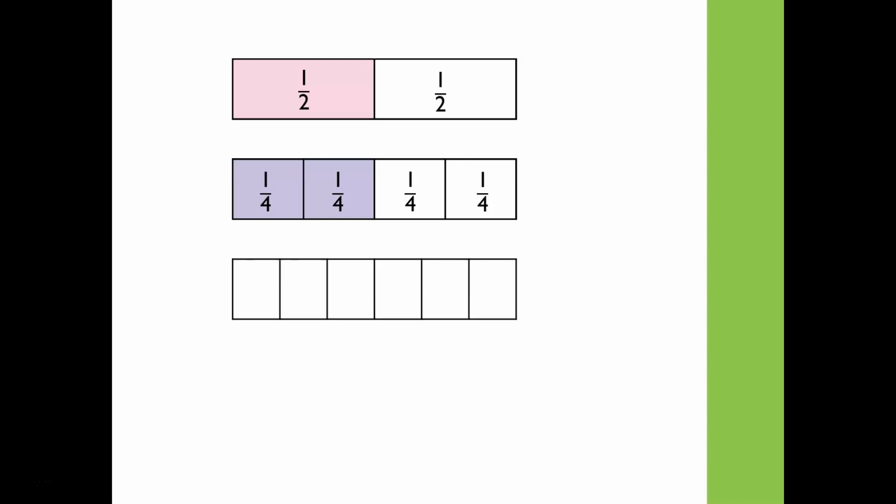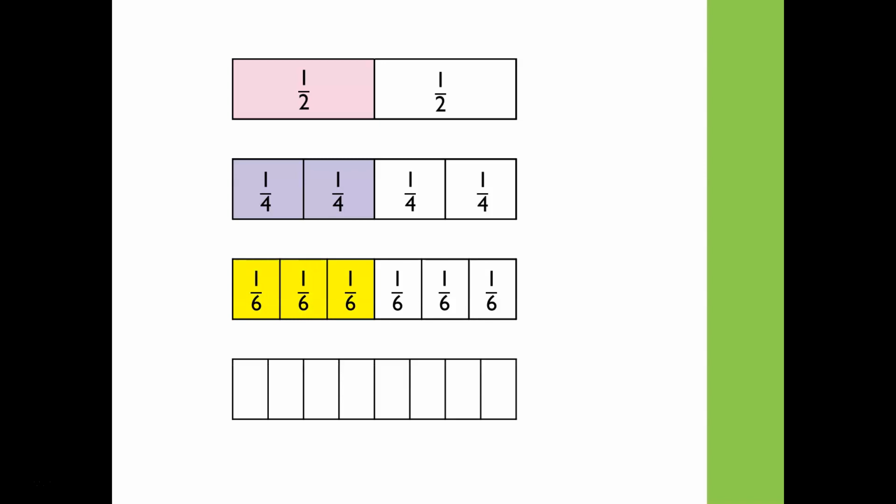If we take another bar model and divide it into 6 equal sections, or sixths, we can shade half of the bar to see that that is equivalent to 3/6. This time the bar has been divided into 8 equal parts, showing eighths, and it would take 4/8 to show a half. So using the bar models, we can see that 1/2 is equivalent to 2 quarters, and that's equivalent to 3/6, and it's equivalent to 4/8. We can take the bars showing different fractions and compare them to find equivalent fractions.